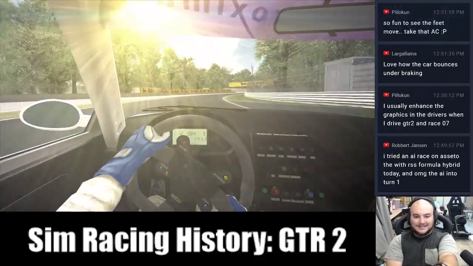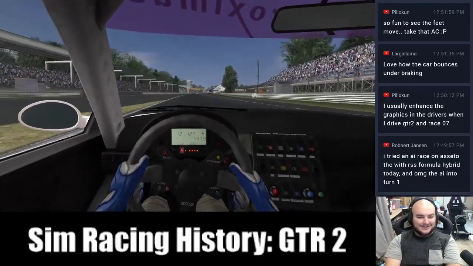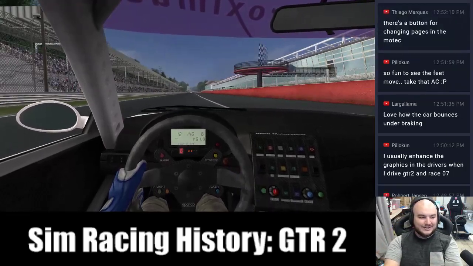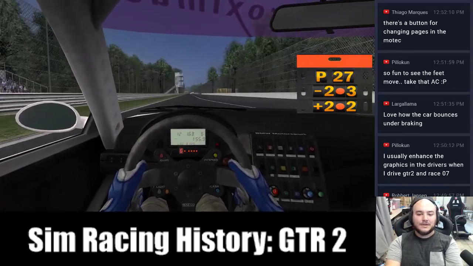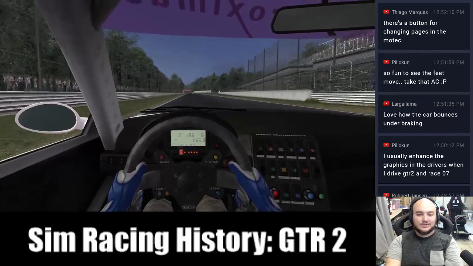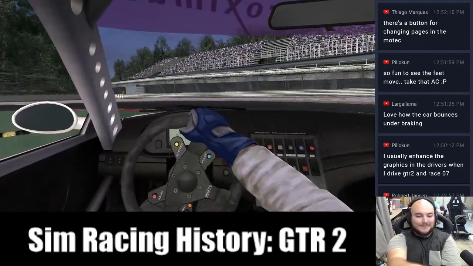Oh my gosh, that sun glare, that looks good too. But that glare going into the final corner, and you can see it slowly start to get darker. Yeah, I believe I mapped the Motec button, maybe not. But look, it's getting darker, you can see it. Oh man, wheel hop.